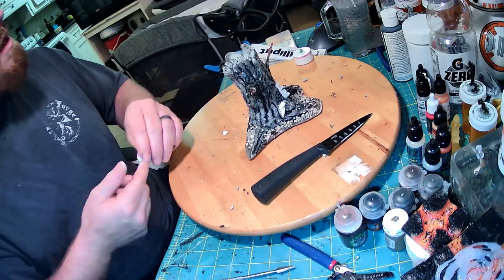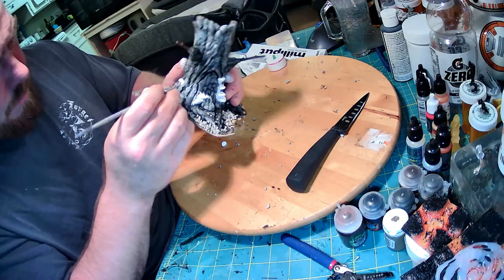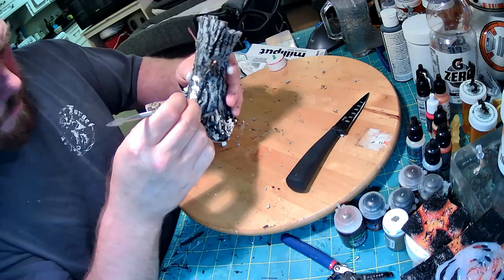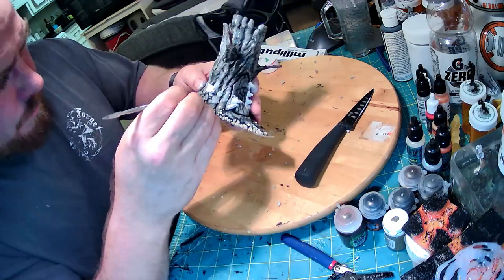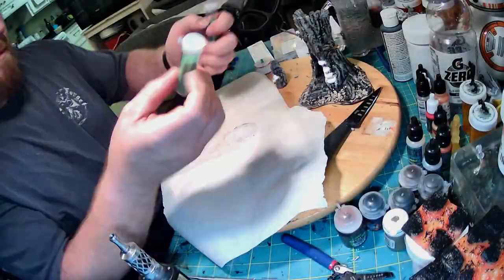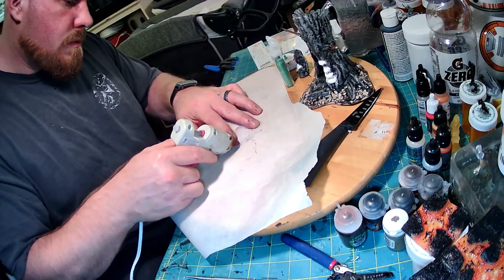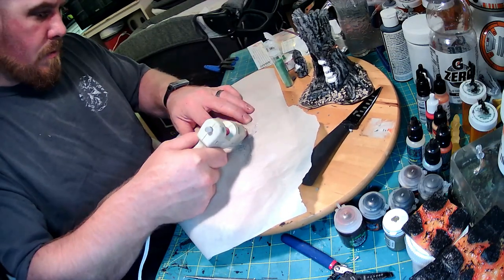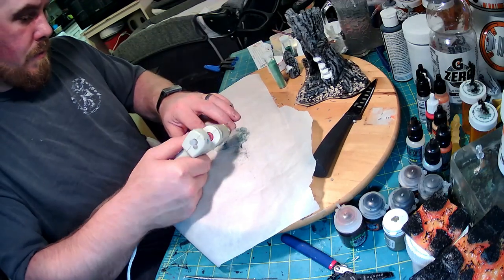I had a little milliput left over — Bob Ross style, there was a little open area, so I put a piece of fungus on the left-hand side, then gave it a friend so there are two on that side. Work that into the cracks nice and easy. The door still comes off; we've got some glitter from the dollar store and we're going to have some fun — fair warning, you'll be finding glitter for the next bloody month. I took the end of the hot glue gun and jammed it into the hot glue portal we created to make it tacky again, then randomly threw glitter on there — it's going to stick like a champ.